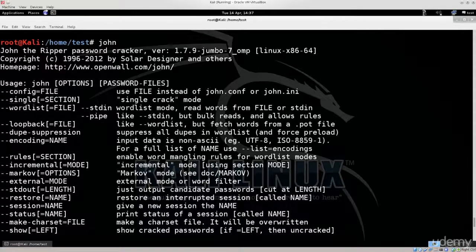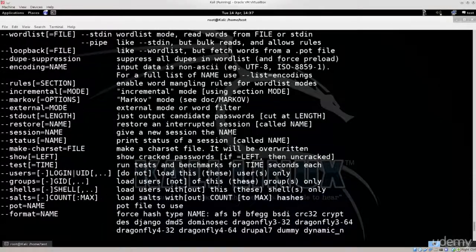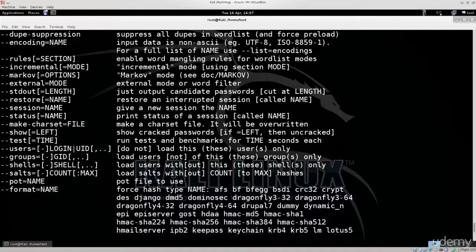You can have a configuration file for John itself to substitute, john.conf, which you can also alter as well. There are literally tons and tons of rules here, depending on what sort of encryption you are cracking. But the most specific rules are the best ones. That's what I want to say. The best ones are when you can actually specify certain rules on your brute force attack.